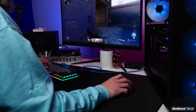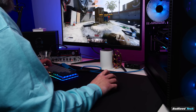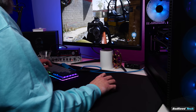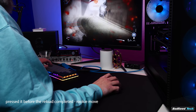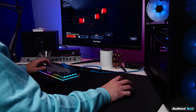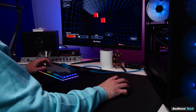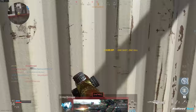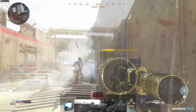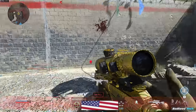To frame this, I've mostly been playing on the Aqua Control Plus from X-Ray Pad and the Gigantus V2 from Razer. We'll look at both of those very soon. Just be prepared for this to be as fast or faster than anything outside of like a hard surface, the Shit and Kai, even the Thor is faster, but for stuff like flick to track control, this beats out the Thor. I can't safely say this pad is faster than most any cloth pad I've used, considerably more so than a QCK or a GSR-SE from Zowie, right up there with a hybrid silicone, faster than an MP510 and a lot more forgiving on your arm.